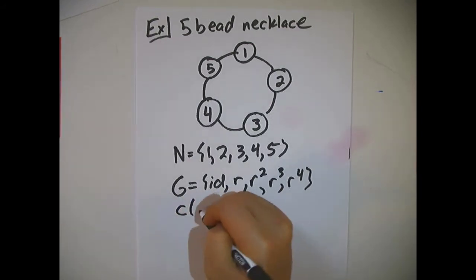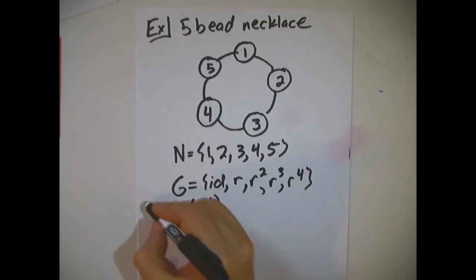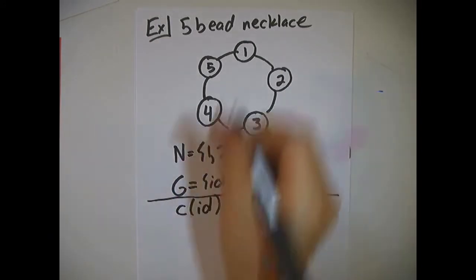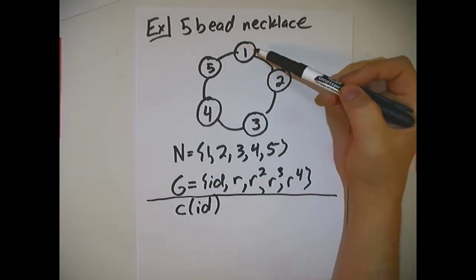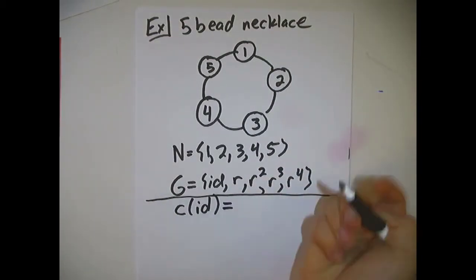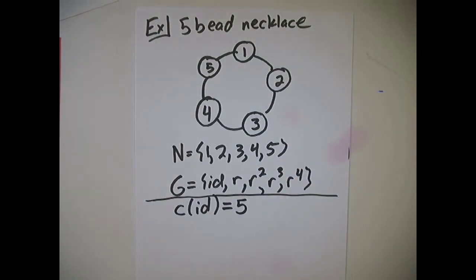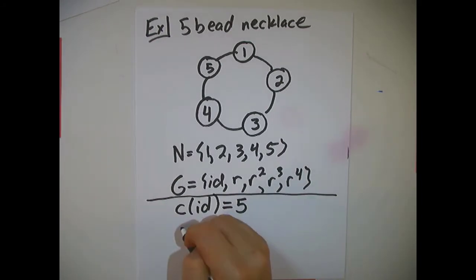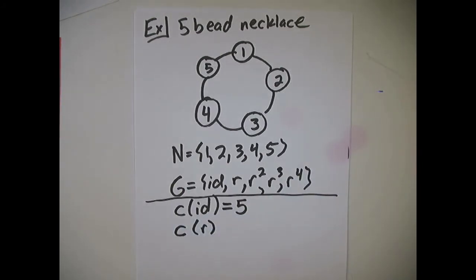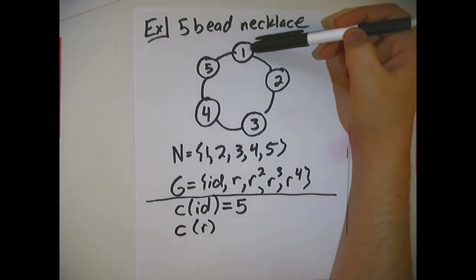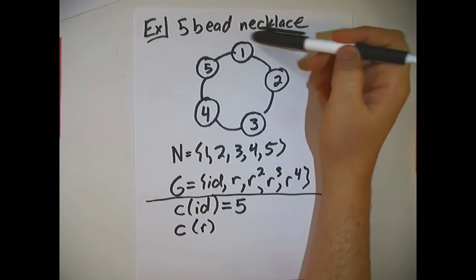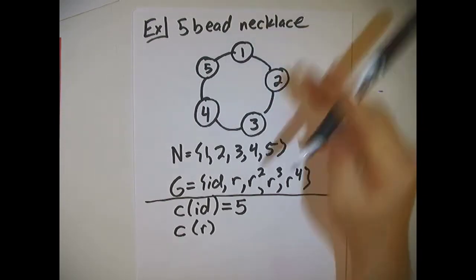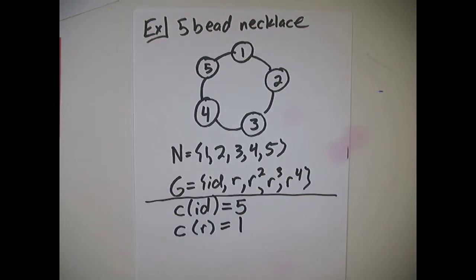Okay, so the cycle number of the identity, what's that going to be? Well, that's definitely going to be 5, right? Because under the identity, nothing moves. And so where can 1 get? Nowhere other than 1. So the cycle number here is 5. Okay. Now I want to count these other cycle numbers. Okay, so what is the cycle number of R? So again, let's look at what happens if I start at 1, then I go to 2, then to 3, then to 4, then to 5, then back to 1. Okay. Which is to say that all of these things are all in one orbit. And so this cycle number is just 1.